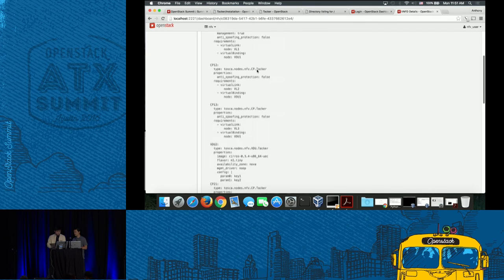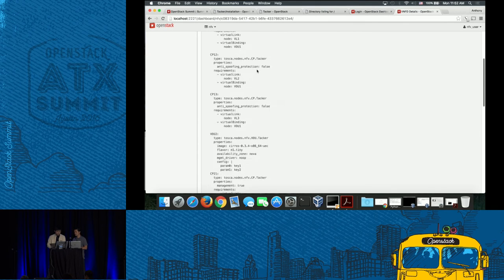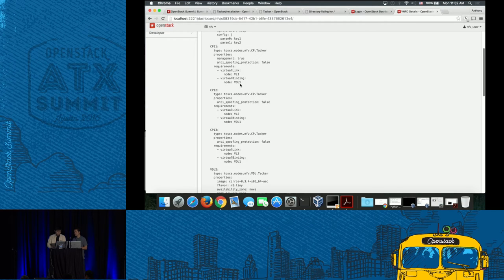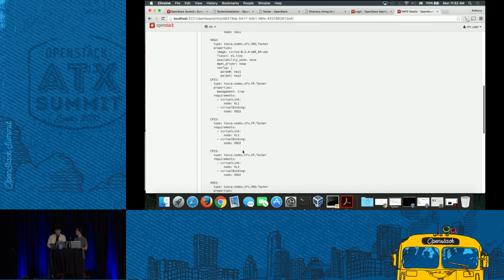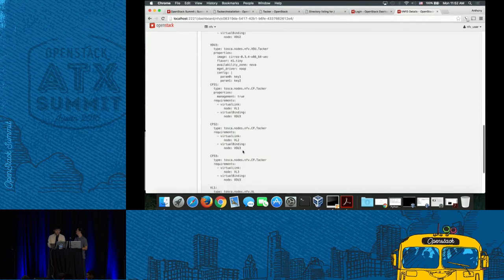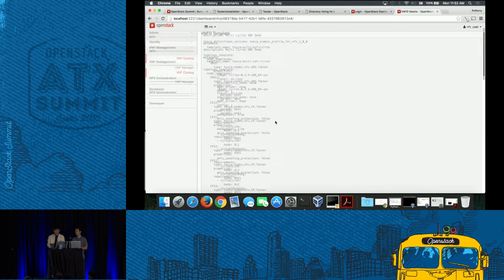Then you have your network interfaces over here, your virtual links 1, 2, and 3. This is your VDU, virtualization deployment unit, and this is your VDU3. Within this template, it's going to create a VNF which will spin up three Cirros VMs. Of course, this is a demo. You can definitely use it for some other VMs that you have.